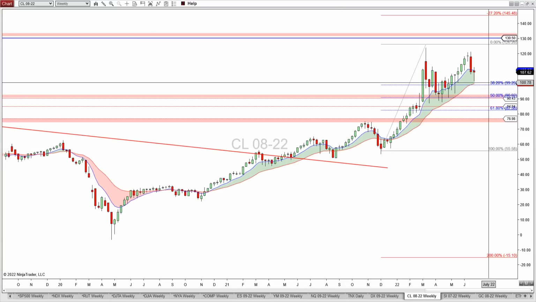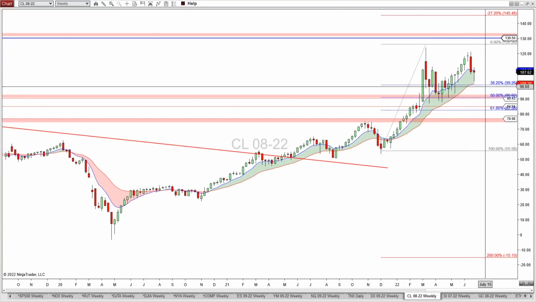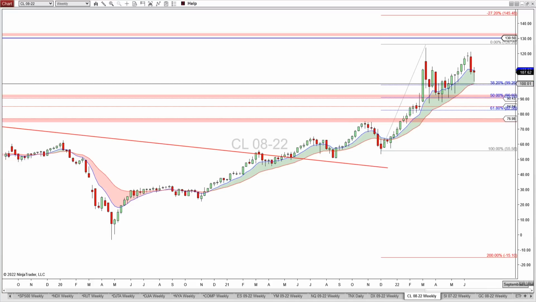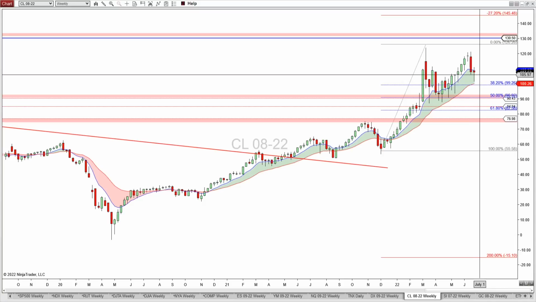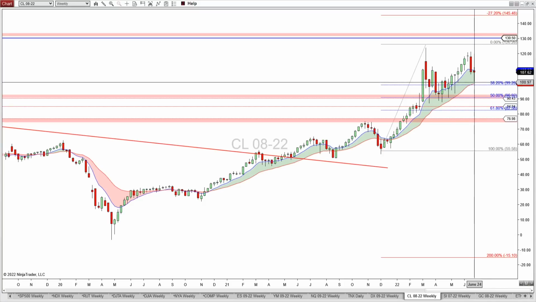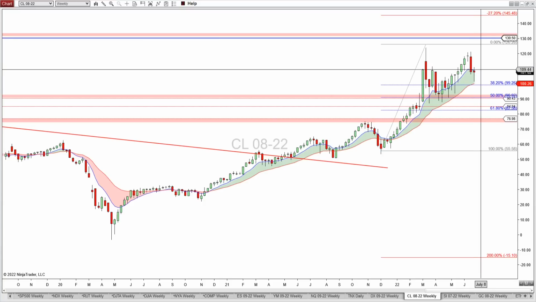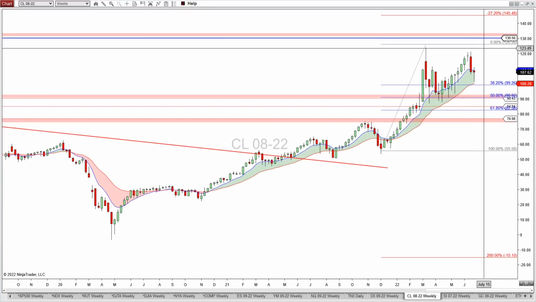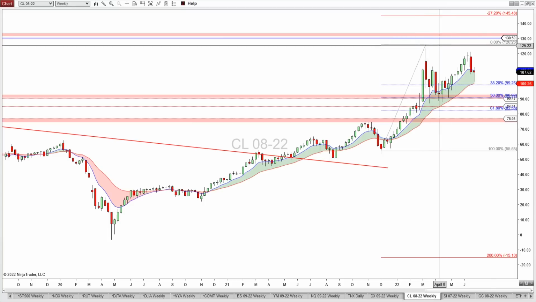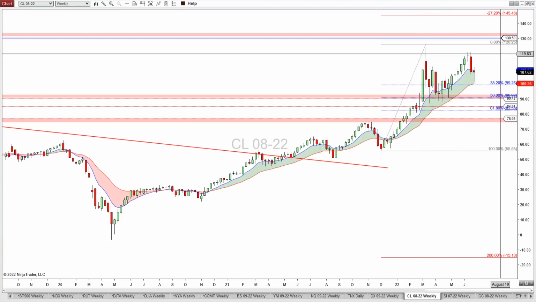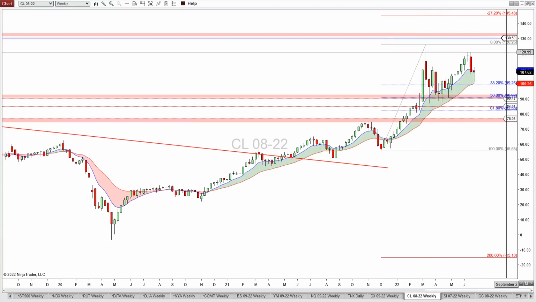And for the crude oil, we're basically looking for a little bit of a pullback, possibly coming down to this 100 level here, this 99.26, this area here. So it did pull back a little bit and got a nice bounce off of that pullback. So I wouldn't be surprised to see a continuation on the upside in the coming week. Again, we're basically still looking for this high to get taken out and come up to this 130 level here.